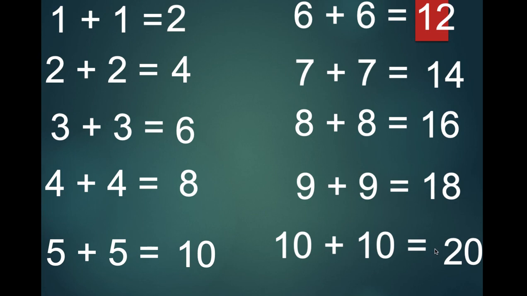So if you notice these numbers, they are all the multiples of 2. That is 2 tables which you learnt already. Yeah, that is 2, 4, 6, 8, 10, 12, 14, 16, 18 and 20. So this is nothing but 2 tables. Whenever you want to see the doubles, there is also a fastest tricky way, right? That is just using your 2 tables.